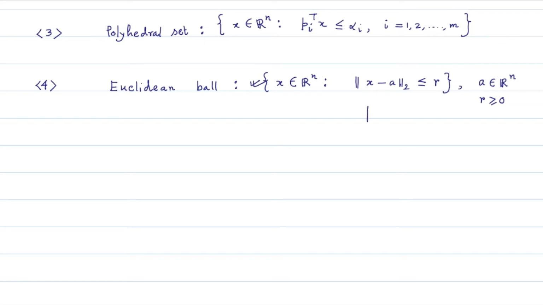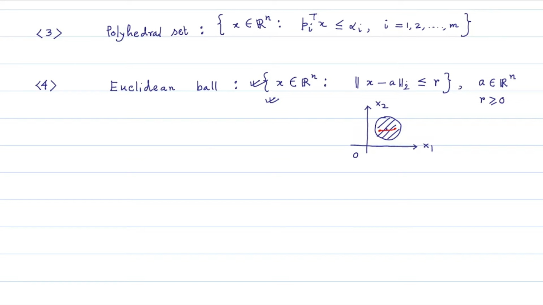We all know that this set geometrically gives a circle in the R2 plane if the location of the point A is over here. Then the collection of all points which are inside the circle of radius r presents this particular set. You notice that you pick any two points from this set and then consider the line segment joining those 2 points. This line segment entirely lies inside this particular set, and hence this set is a convex set. A Euclidean ball in 3D space is a spherical ball.